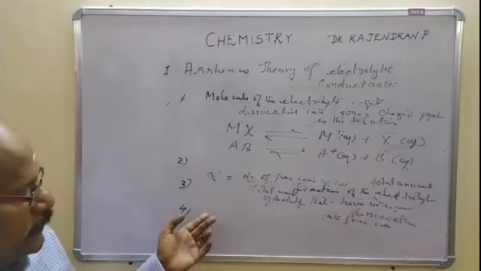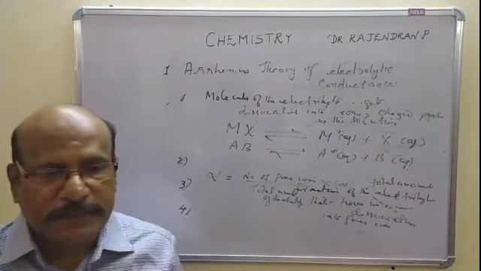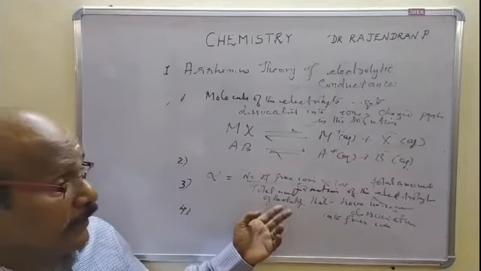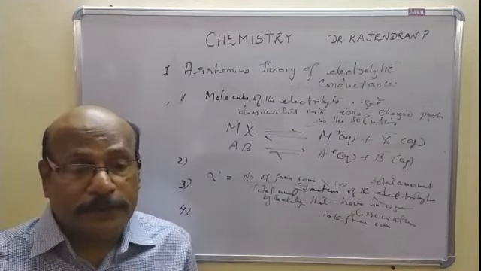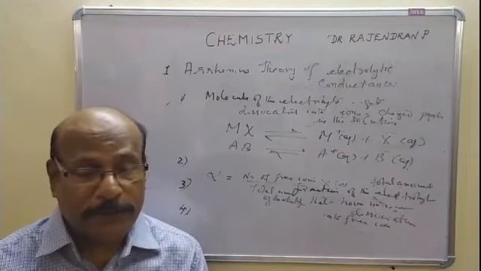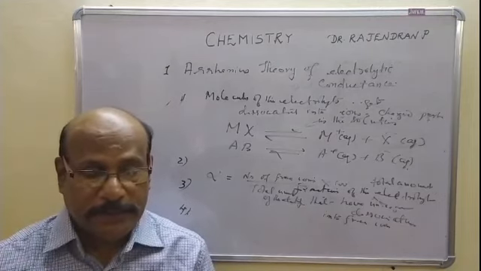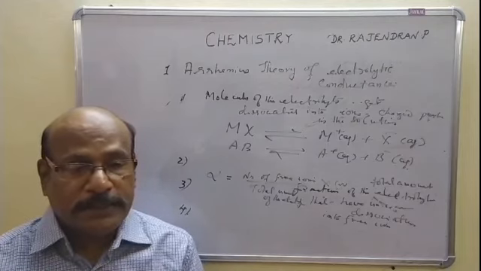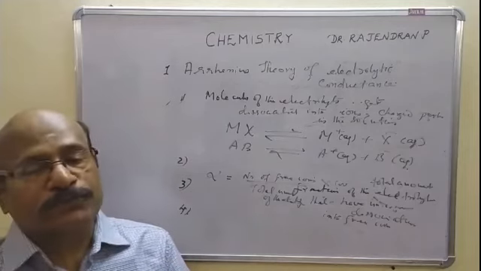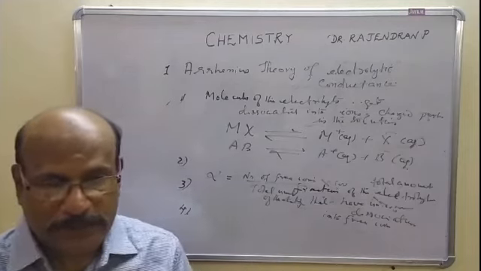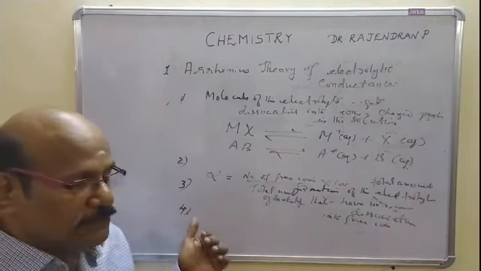The next, fourth thing is the effect of dilution. Here, another additional point to be mentioned is that the speed of the ion in a given electrolyte does not vary with the concentration of the electrolyte. The conductance depends only on the number of free ions present in the solution, because the speed of the ion is a constant for a given solution. That is an assumption.